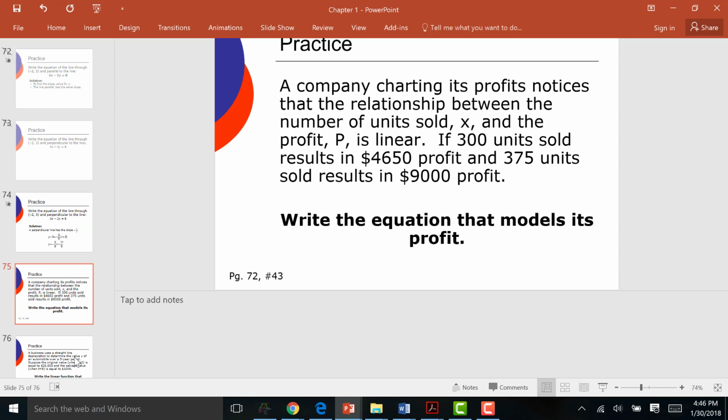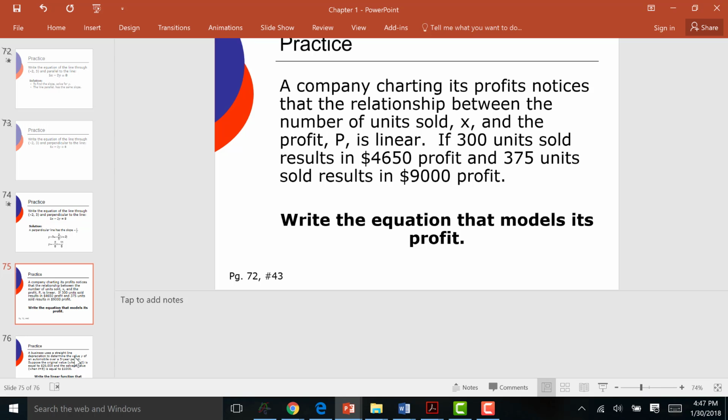All righty, what did you just create? An equation based upon profit of what you sold. So why would you ever need this? If you own a company and you're trying to figure out what's my average profit going to be, and you want to know, if I sell, again, this may be one day's worth of sales, and here's another day's worth of sales, and you're like, well, what's my equation I can use to predict the sales for any day? Depending on how many I sell, that's what you need the equation for. Whenever you read the problem, could you see that they gave you two points automatically using the information that they gave you?